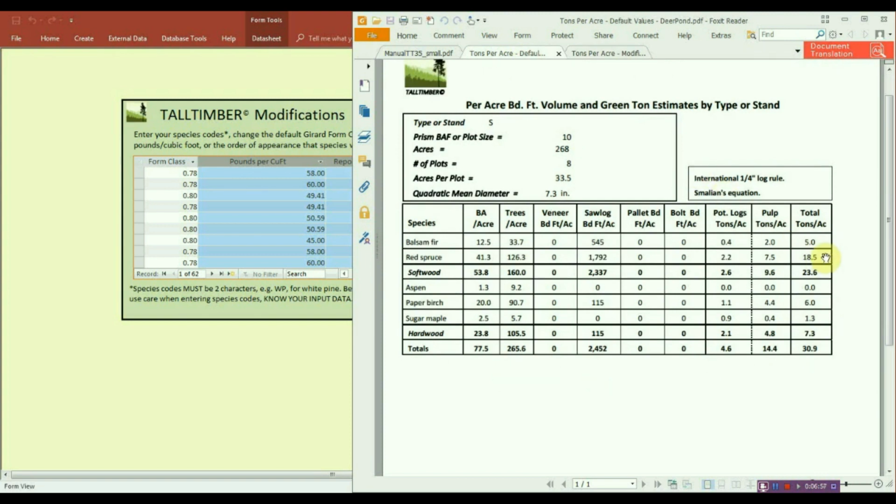So as you can see, just changing those numbers, the pounds per cubic foot density within our step 2 settings has given us a very vastly different reading of the tons per acre that are in this forest that we're inventorying, which over the course of the 268 acre stand, or perhaps a much larger ownership, can be very significant, which is why this is an important process to understand and something that should not be taken lightly. As we go through the combined report process later on in the video series, I will show where this is listed at the second page of every report.